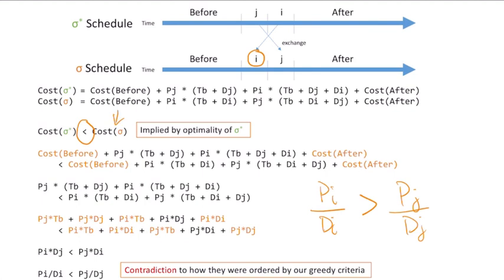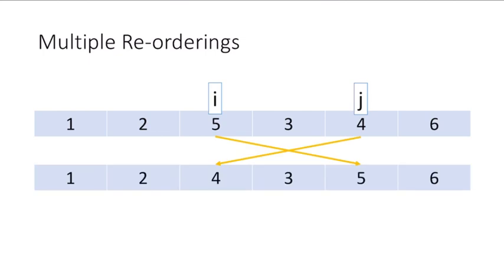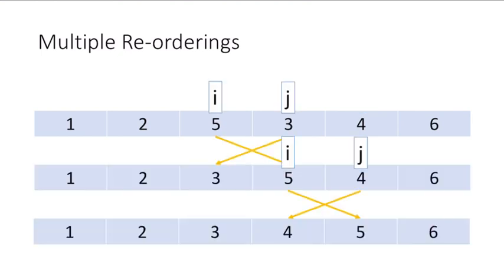All right, so one thing we haven't handled in this set of slides is what happens if we have multiple reorderings. So for example, this is I and J here. Well, they're more than one apart, so how do we do that exchange? It turns out if you have things that are multiple apart, there have to be some swaps in the middle as well. So we can handle that by first doing a swap between those two, and then doing a swap between those two, and each time our schedule gets better. So doing multiple reorderings, or having a sigma star that's even more out of order, just results in us having to do more of the exact same argument over and over again.